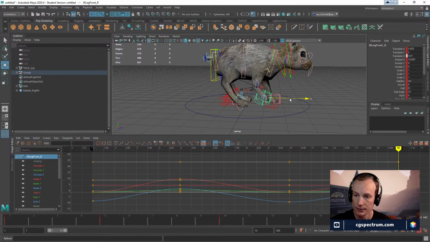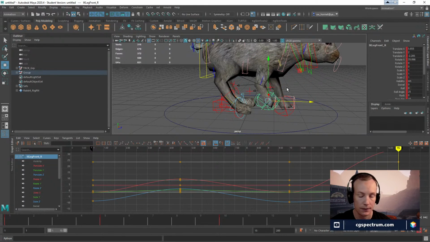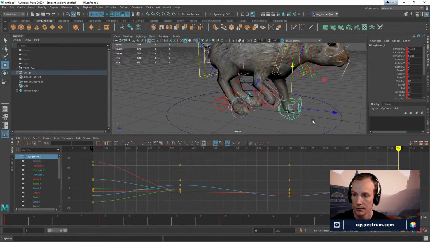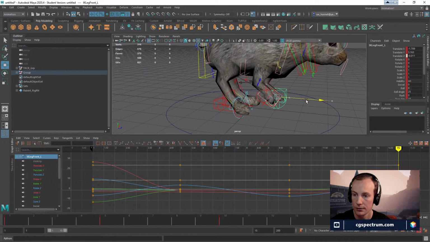In this case, they're really like back, up. Oh, that one's not so much up.